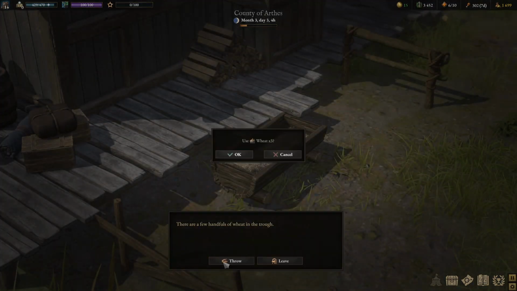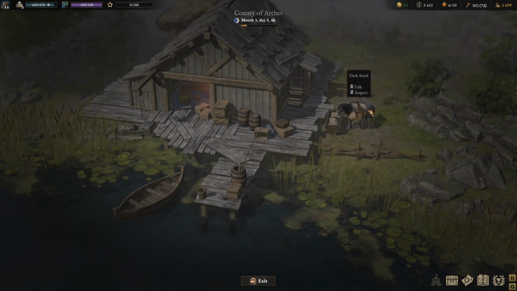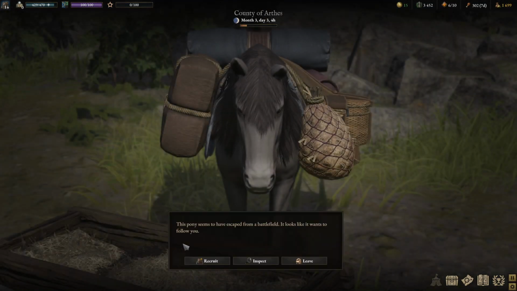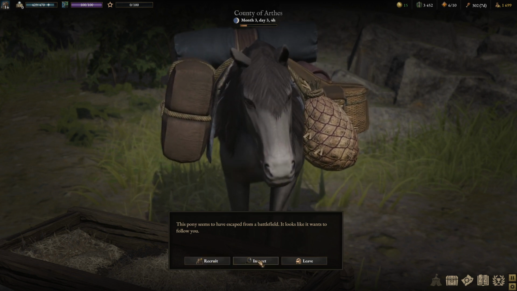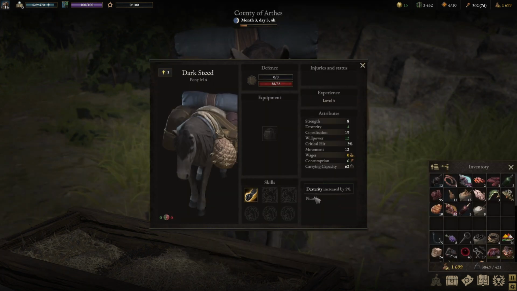Okay. More? Hey, there he is. Hi, Darksteed. The pony seems to have escaped from the battlefield. It looks like it wants to follow you. He's patient, nimble.